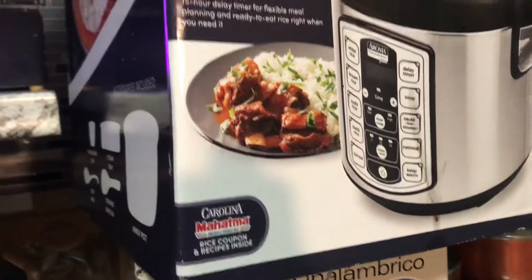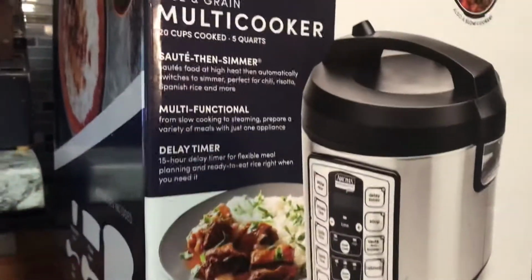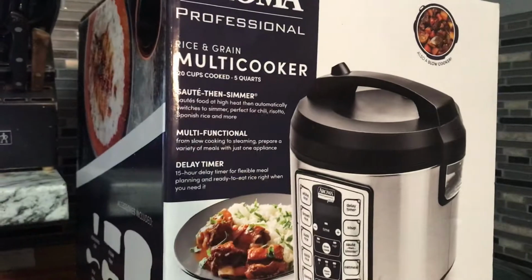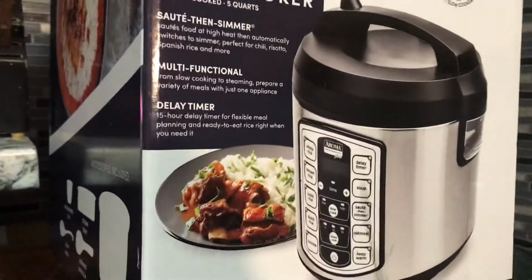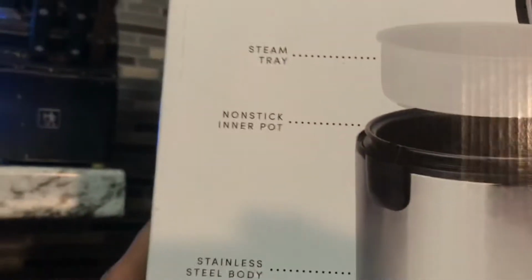So I got some new appliance for the kitchen. This one you could make rice. You can make porridge. You can make whatever in this one. So first I'm gonna try it out with some porridge, I guess. Yeah, I'm gonna make some porridge.